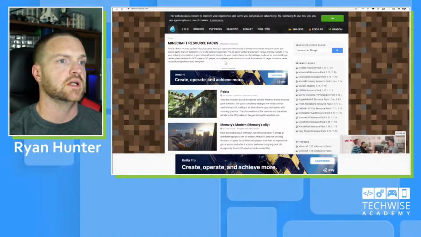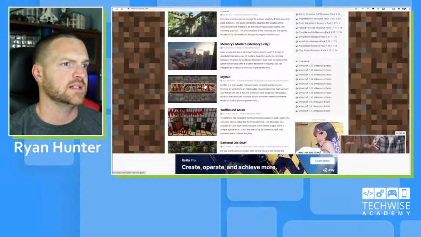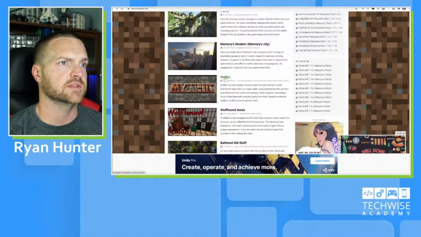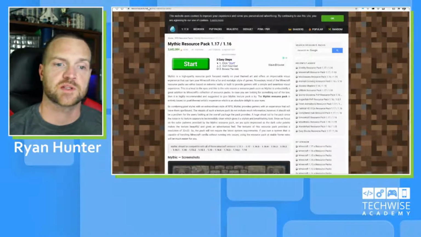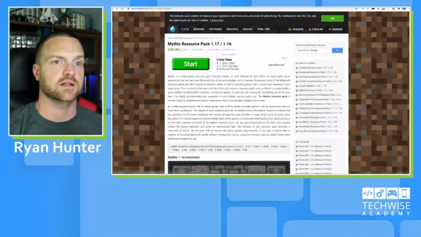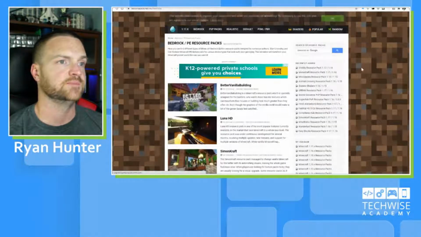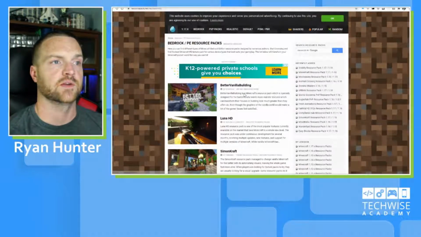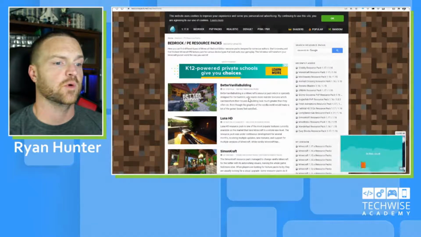So what we're going to do is pick one of these resource packs. I'm actually going to pick the Mythic one. I think that seems interesting. Actually, one of the first things is always to make sure that this matches the version and the type of Minecraft that you're running. That's something that we always get in trouble with if we're not careful. And these are actually for the Java Edition. It doesn't say that, but I need to click Bedrock at the top to get onto the Bedrock Edition. And so this has a listing of all the resource packs from the site, resourcepack.net, specific for Bedrock Edition.